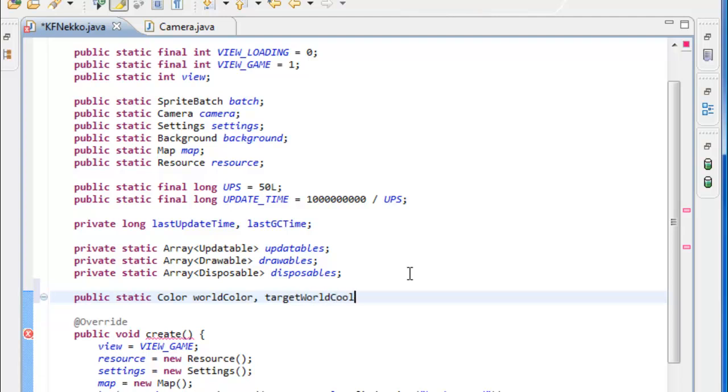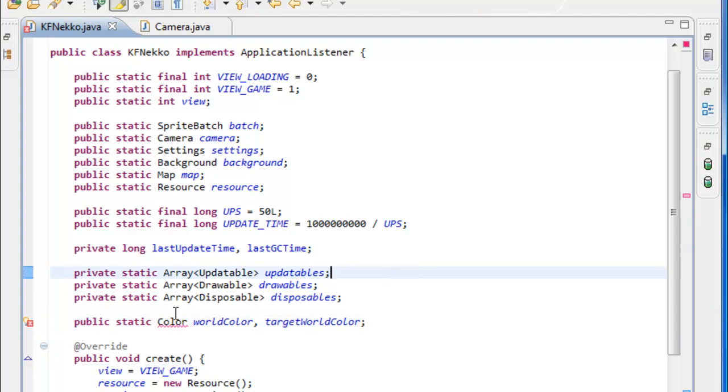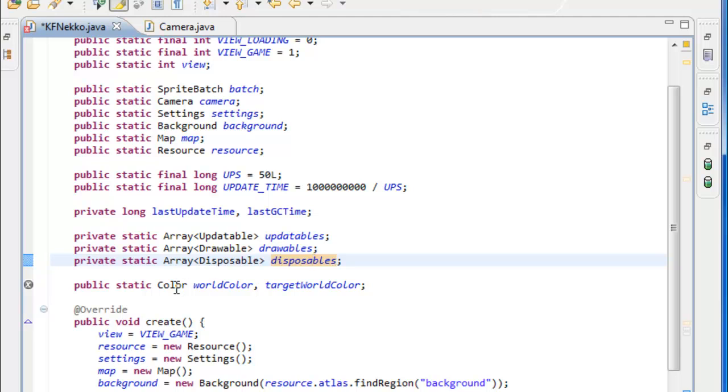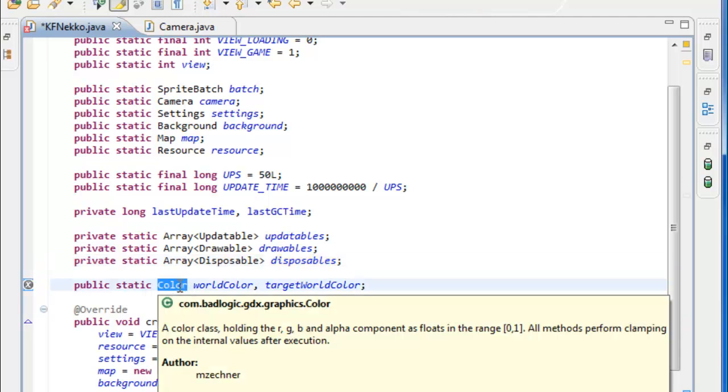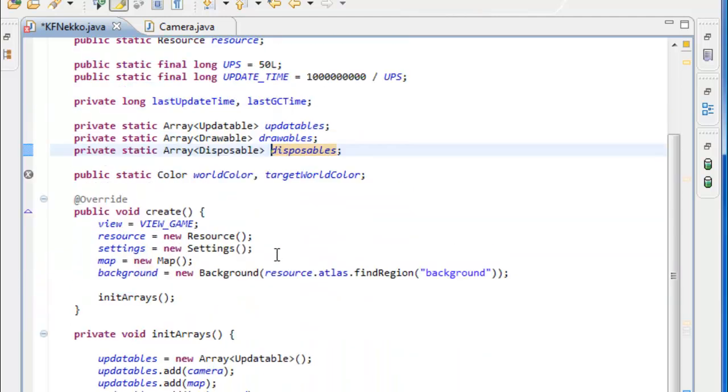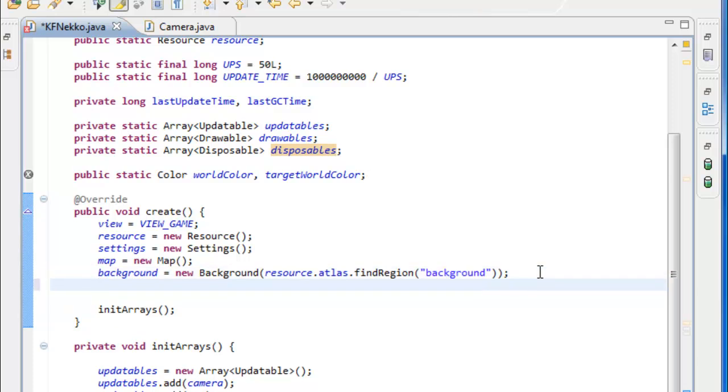Now what we're going to do is declare two colors, world color and target world color. Color is just a LibGDX class. It has four variables, R, G, B, A. We don't want to draw everything at full color all the time.